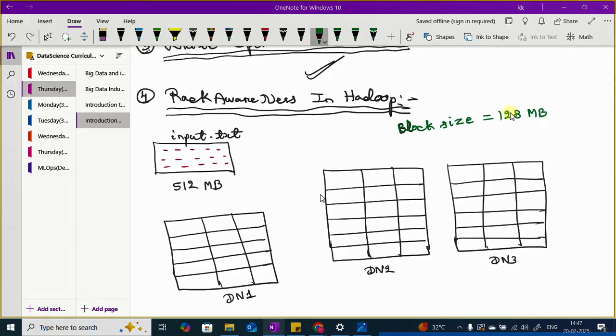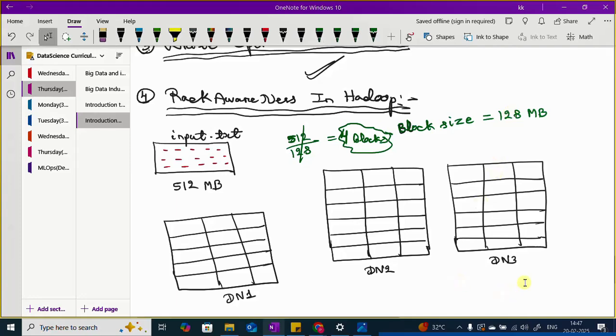That means how many blocks will be created? We have 512 divided by 128, which is nothing but 4 blocks. 4 blocks have been created. Getting my point? 4 blocks.